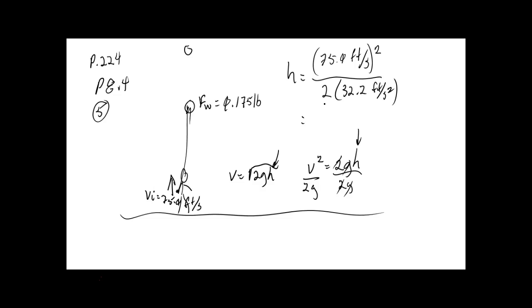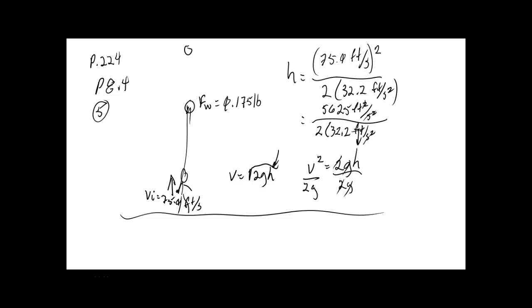Okay, now I'm going to write it down. 5625, and that's feet squared because you squared the units as well, over second squared, and we're going to divide that by 2 times 32.2 feet per second squared. And notice the per second squareds go out, one of the feet goes out, and it leaves you with feet. That's a great measure for height. So your units make sense, so you feel really good about this.